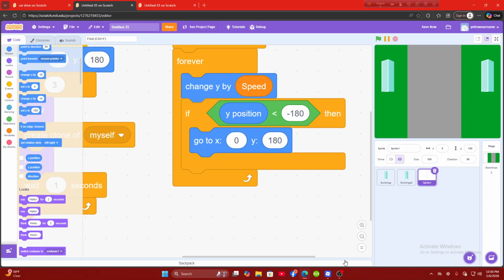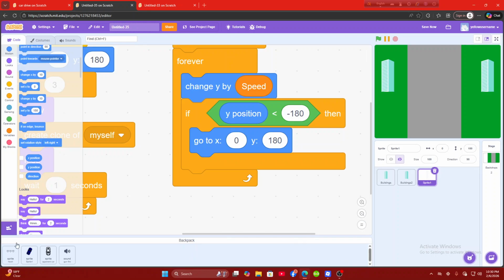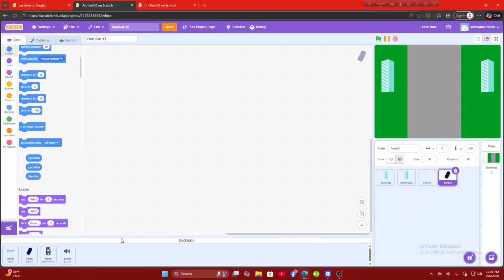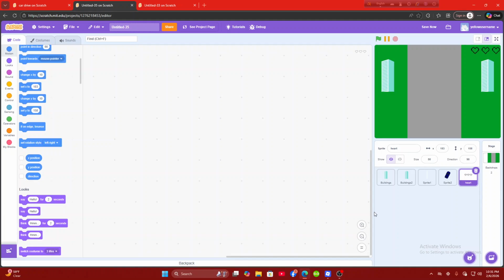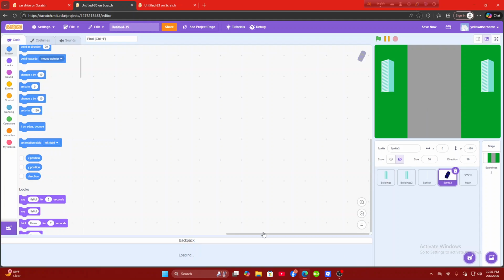Now click on backpack, right, and drag our player, our opponent car, and our sound. Oh, no, not our sound, sorry. This was just very long ago when I downloaded it. Okay, the heart. Oh, sorry, try it again. The heart, like so. Alright, now I will just hide this. Yeah, it's already hidden. Maybe I forgot to upload our opponent, so I'll just try this again.